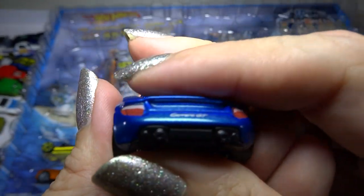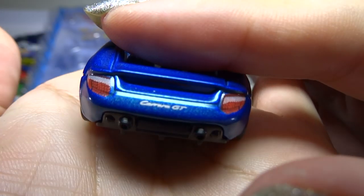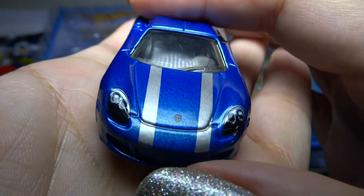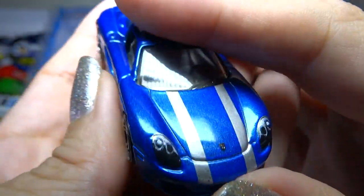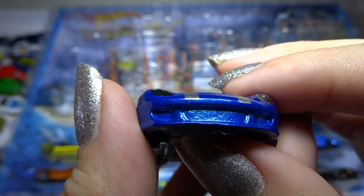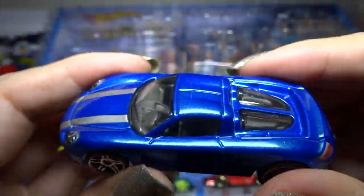The taillights are painted. And it's got the name of the car on the back. The headlights are painted too. I like it when they do that. It's very nice. Got the little logo right there. Very good quality car.